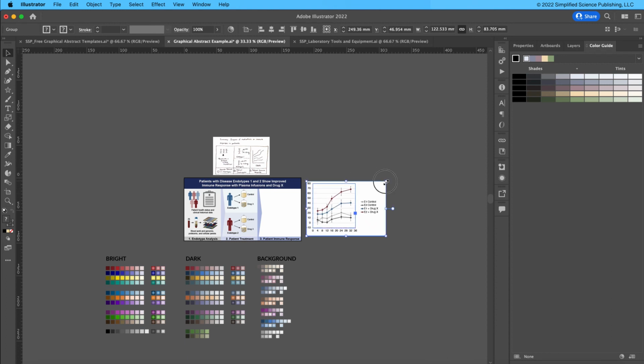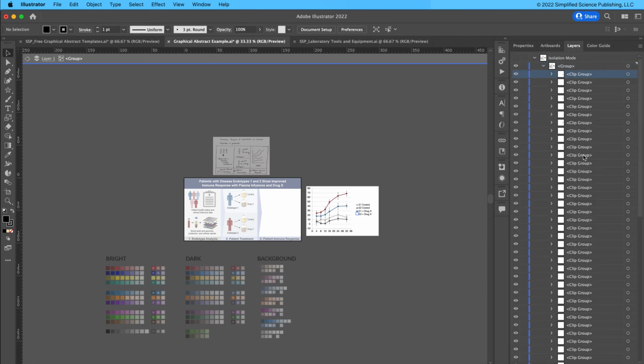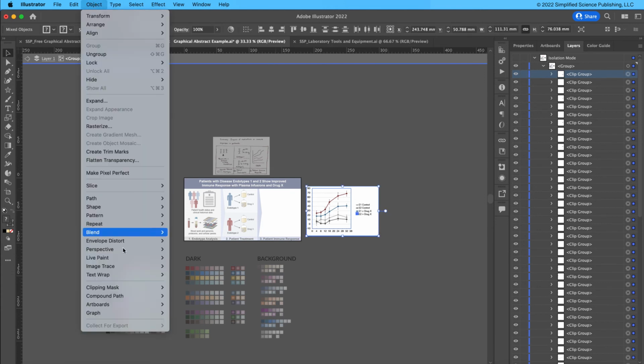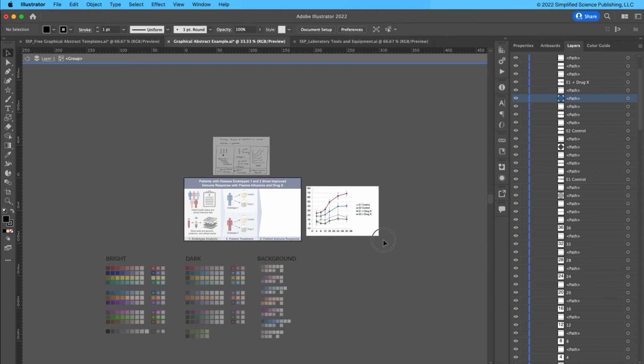So what I want to show you is that this group graph, if we look at the layers, there are a bunch of things called clip groups. It looks a little odd, but you want to remove those clip groups by selecting the graph that you pasted, going to Object, Clipping Mask, Release. And now, if you can see, all of those clip groups now became individual elements, individual numbers, individual paths, individual shapes. So now we can actually go to the work of editing this graph.